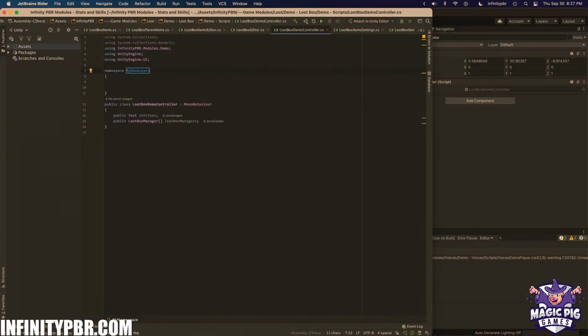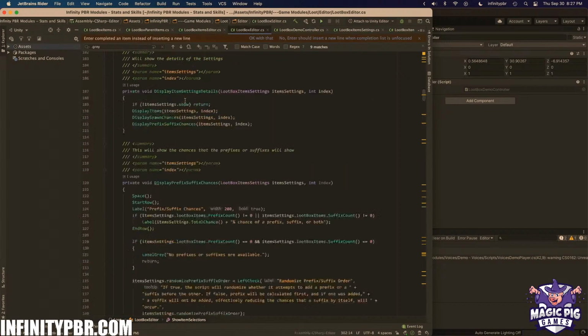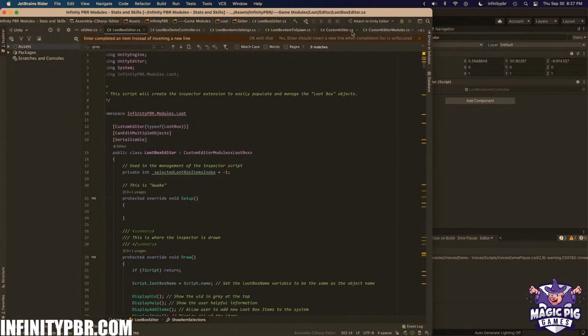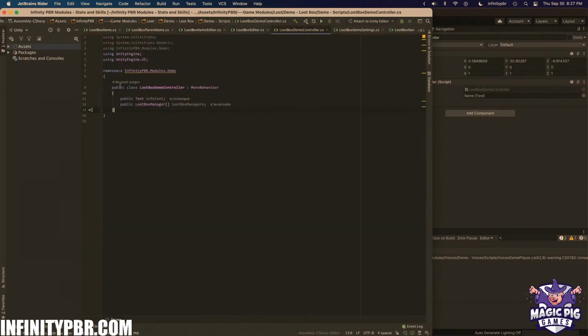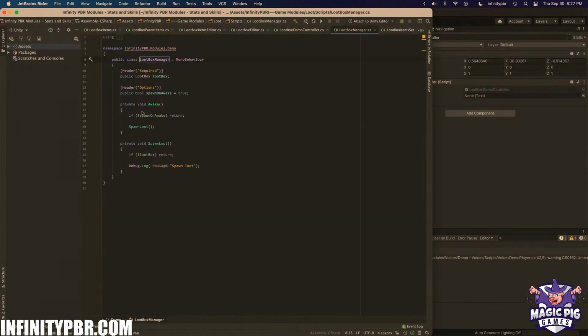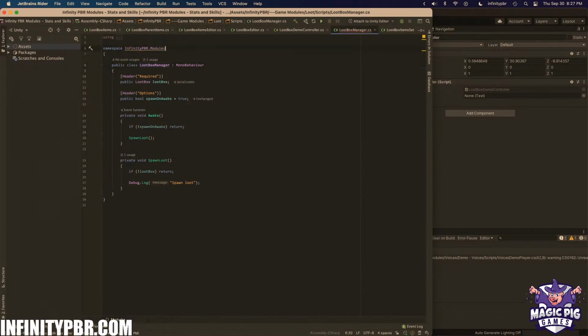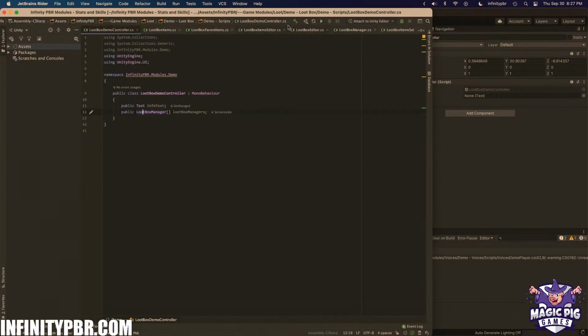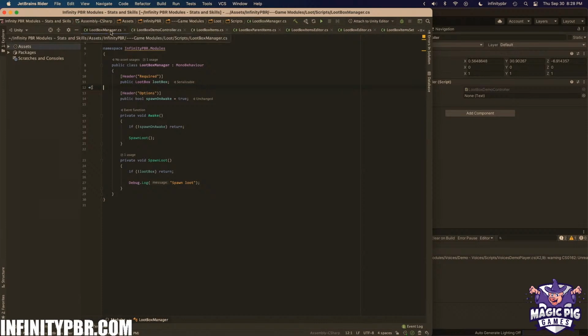Namespace infinity PBR.modules.demo, and that's a reminder that this loot box manager is no longer a demo, it's just modules. I'm going to move these over to the left here for easy access.